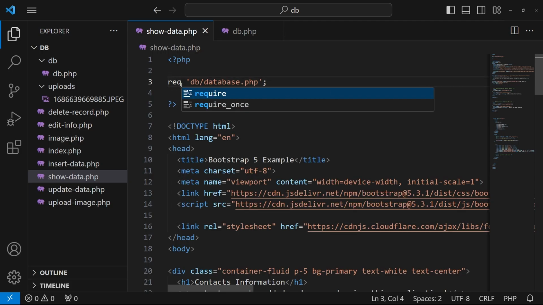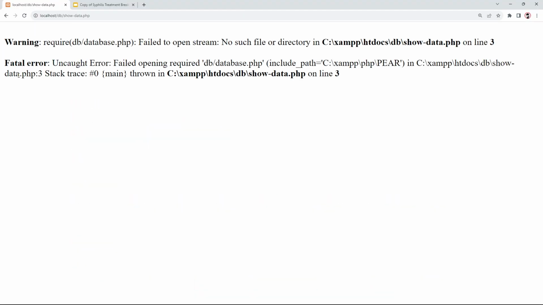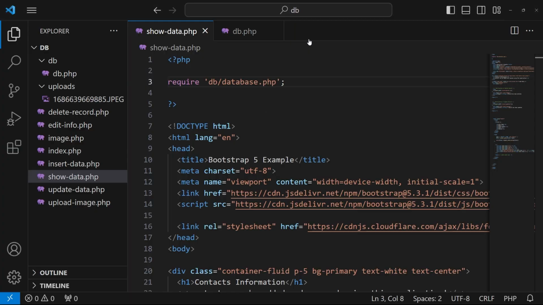But what if I use require? You can see that a fatal error is shown to me, and the remaining part is not executed. You can see the error, no such file or directory. We are seeing this error, and the remaining code is also not executed. So include means that if you find this file, just include it and execute the remaining part of our script. And require means that you must find and include that specific file that I am asking for, and if you are unable to find that file, don't execute the remaining part and show a fatal error to our user.